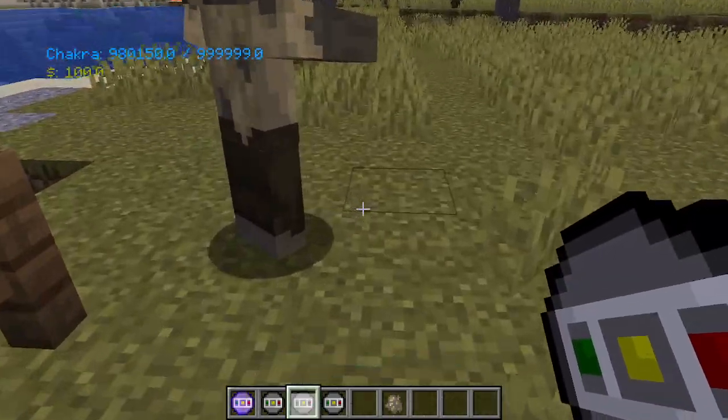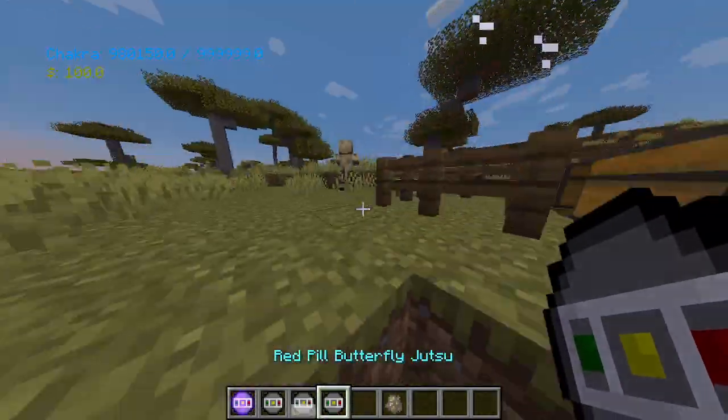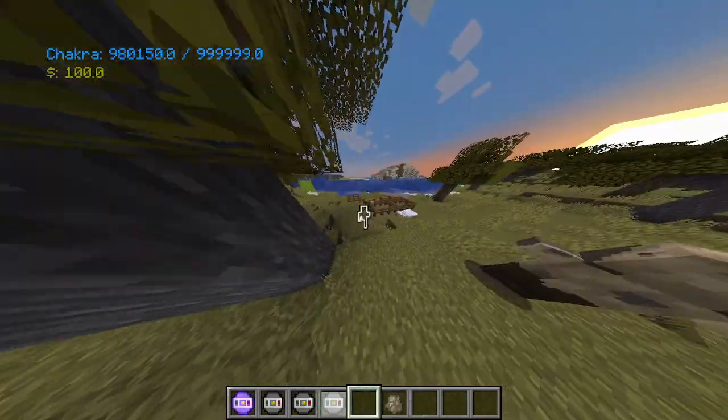Ground smash, AoE, put a little effect and attack everybody. And then butterfly jutsu. Go into this cool mode. There's a lot of stuff going on here. It's a very, very good mode.